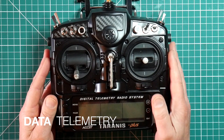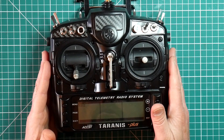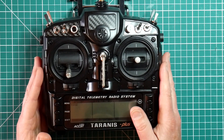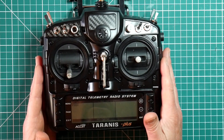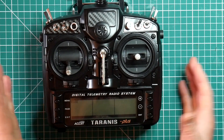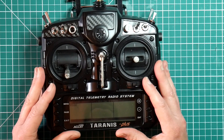If you're using a receiver with data telemetry like the FrSky X4R, you can display various values from the flight controller on the Taranis. Before setting up any of this you'll need to discover those sensors. Depending on how you've wired the receiver to the flight controller determines what data you can display. If you're using an OSD on the quad — which is most of the time for me — I don't bother using the battery voltage telemetry and I just use the signal strength indicator, the RSSI. The problem with the voltage values is the latency; it can be quite slow to update and needs quite a lot of careful calibration to be of any real use. Once you've discovered the sensors they will be available on the Taranis as input values. If you can't find them you've probably forgotten to go through the discover sensor sequence.